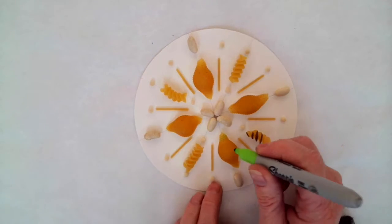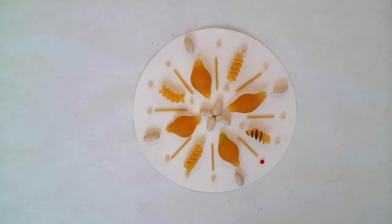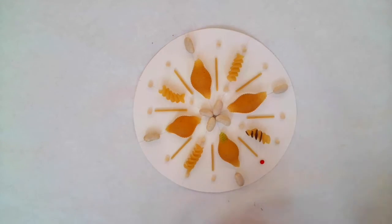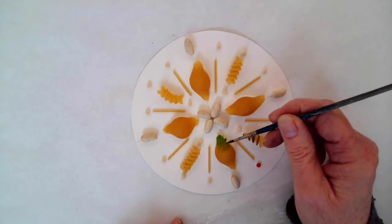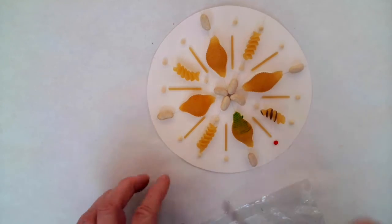On something like the shell pasta, the color isn't great on a darker pasta — it will colorize and you can get most of it, but better than that is food coloring. Just basic food coloring that you may have at home — use that as a paint, almost like a watercolor or a dye that will stain the pasta. The darker pastas' color won't be quite as vibrant; it might go a little darker than you think, but it's really interesting to see what happens. If you have a little brush and some food coloring, you can see they're nice and bright. The one hard part about doing it this way is that the food coloring may run down a little bit and stain your paper, so you have to kind of keep away from the edges.